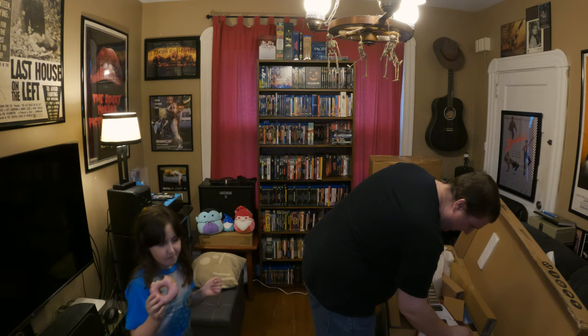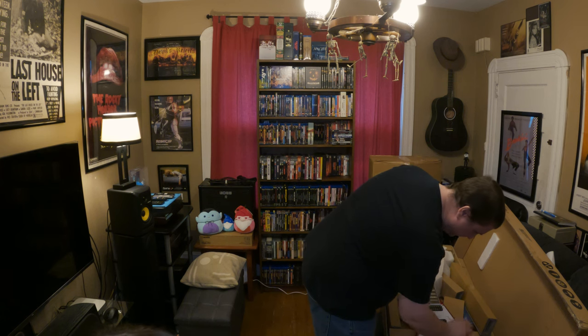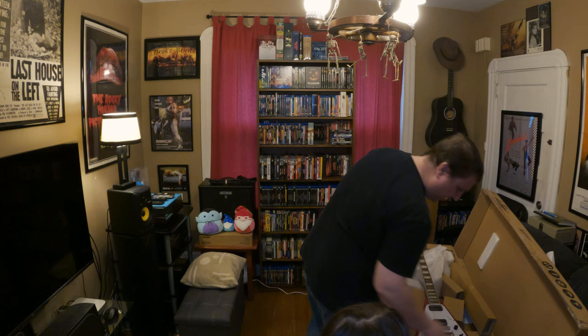This needs to be opened up and tightened up, but that won't be too hard to fix. It's just loose, like a loose screw, basically. There it is. And once I get this thing cleaned up and ready to go, I will shoot some video of what it sounds like when I first plug it in. As a matter of fact, I am not even gonna mess with it until I plug it in.